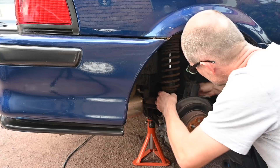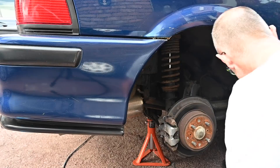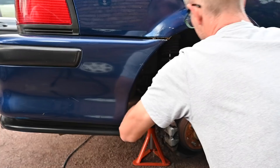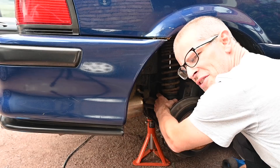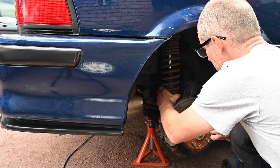I forgot what a pain this was to do, especially on the rear of the car. I need to mark that — undoubtedly it will wipe off before I've got even two turns done, but it's worth a try. I settled on five rotations in the end, partly because I think that'll give me a slightly softer, more pliant and forgiving ride — and mostly because I got bored, and I've got to do this on three other shocks still. Once it's on the ground, I can see how low it looks and come back and reassess my decision.